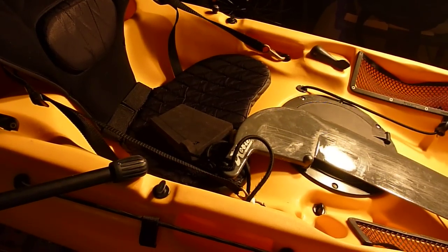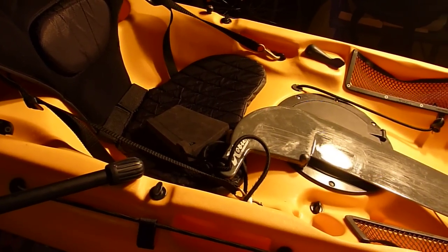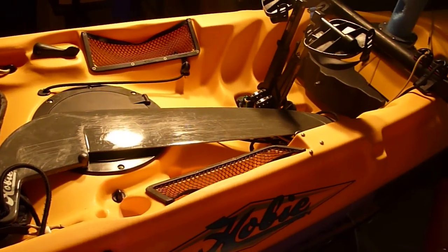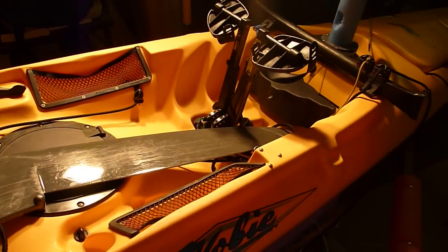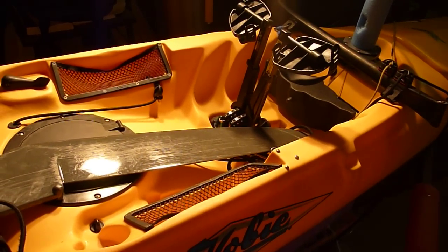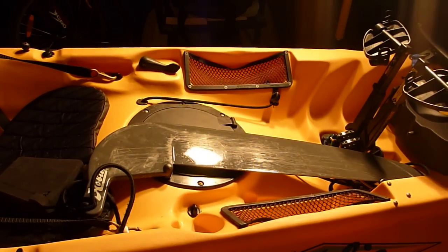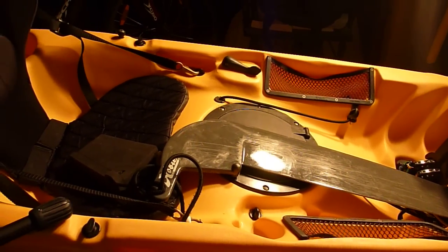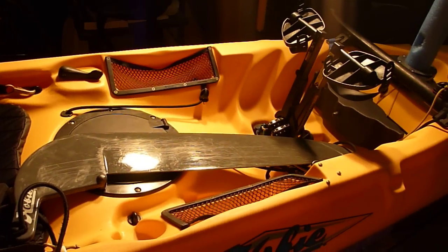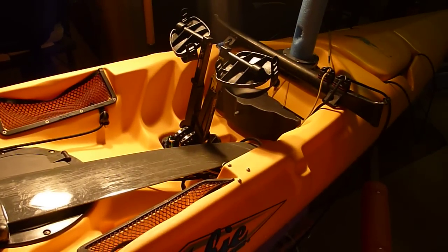When I first started into AI sailing, I used to get a bit frustrated at how much gear there was. There's a lot of gear going on in the cockpit, and so I made a concerted effort to clean it up and try to get a lot of the gear close at hand, yet ergonomically easy to get to. Not saying this is right, but this is just what I do.